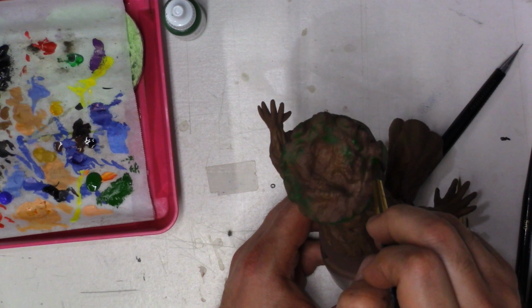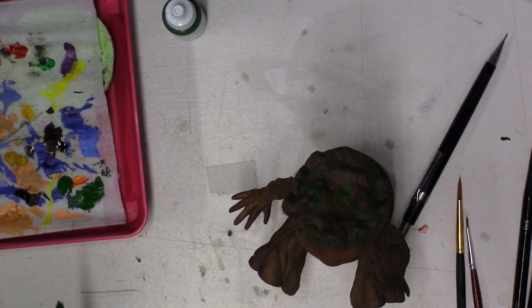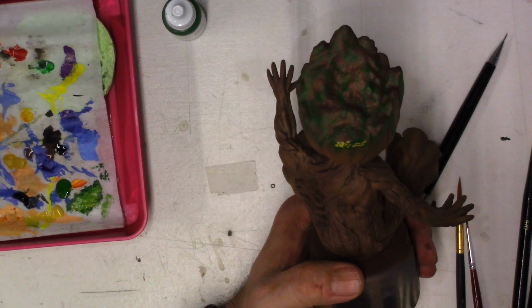Now, just to add a little bit more to the moss color, I wanna add some mustard yellow. And we're gonna go ahead and just kind of put it right over the color that I already am mushing in here. And I'm not even gonna clean the brush because I want it to kind of mix in. Let's see how this will look. We'll do it on the back first just to get an idea. I'm not sure I'm liking that. It's coming off too strong. So I mixed the yellow in with the green. We're gonna cover this up now.